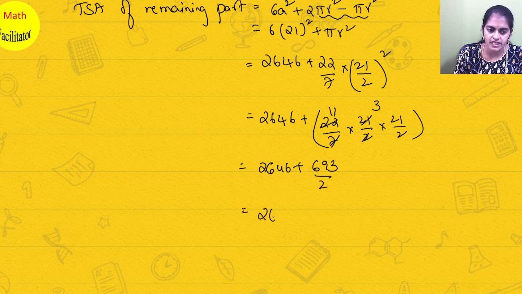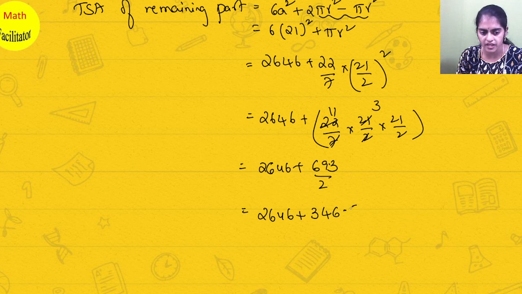So here 2646, don't take LCM. Here itself you try to simplify. So 2 3s are 6, 2 4s are 8, you have a 1 here, again 2 6s are 12, 1 is remaining. From 13 if you are minusing 12, so 1 is remaining, so you will have 10, which is 2 5s are 10. Now just add both of them.